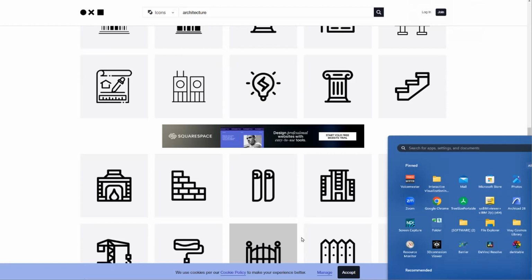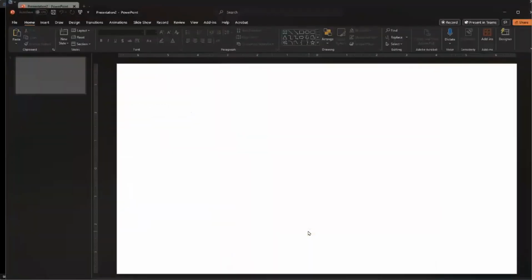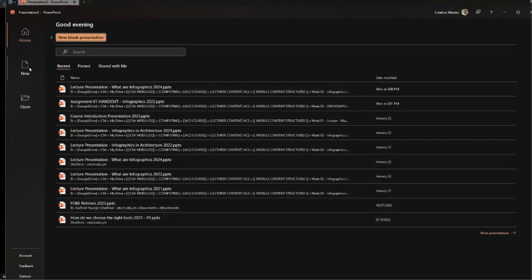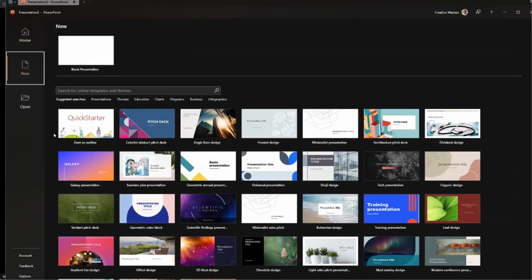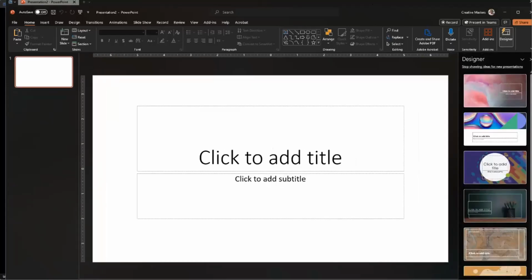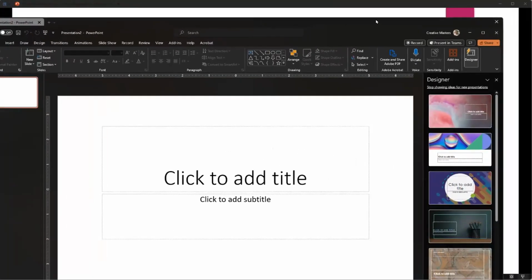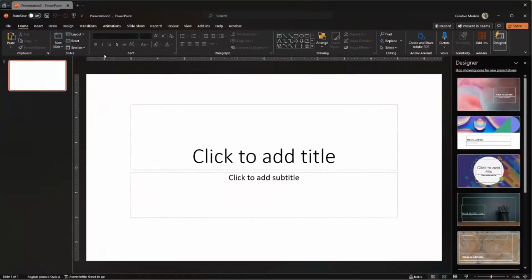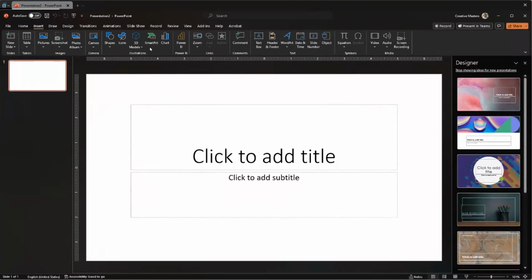I don't know if all of us know this, but let me use PowerPoint. Let me go to new, blank. Nowadays, PowerPoint has something like Noun Project, but it's not as vast. Where do I find it again? You go to icons.